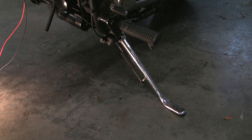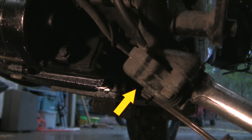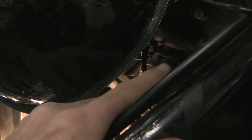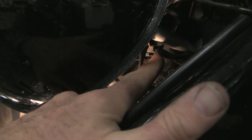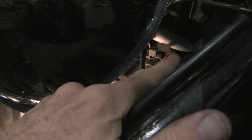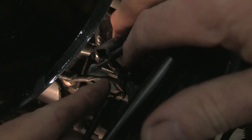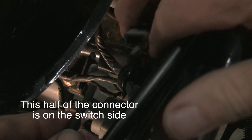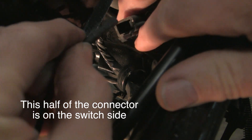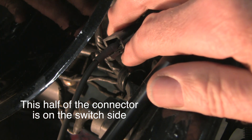Here's the side-stand — it's down, so the switch should be open. When you're riding with the bike, that switch should be closed. The switch on the kickstand leads right up to here. I'm going to undo that little connector to get at those ends. Here's the connector disconnected — you just press in on this tab, pull, and it comes out. You can see two little male prongs in there, so I'm going to take my connectors and get a connection there to see what's happening.